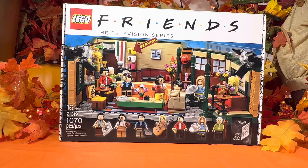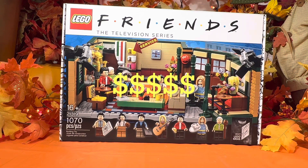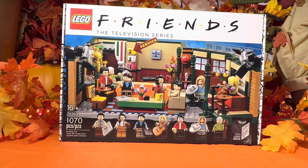So to go ahead and wrap it up and give our final review: this is set number 21319 Central Perk from the Friends television series. It comes with 1,070 pieces, released in 2019. It is sold out at LEGO.com — they had it on sale for $49.99. Original retail price was $59.99. You can find it on eBay used for $45 or $63 and above new, or on Amazon for $60 and above. It comes with seven well-designed minifigures, and I believe it will definitely increase in value over the years. With all the detail they put in it and being smart enough to add Gunther as a minifigure, I'm going to give this set a 5 out of 5, especially for the price tag of only $59.99. Get it now in 2023 — this is one of those sets that is going to increase in price.